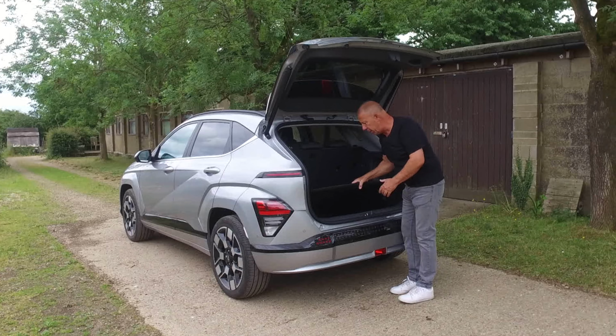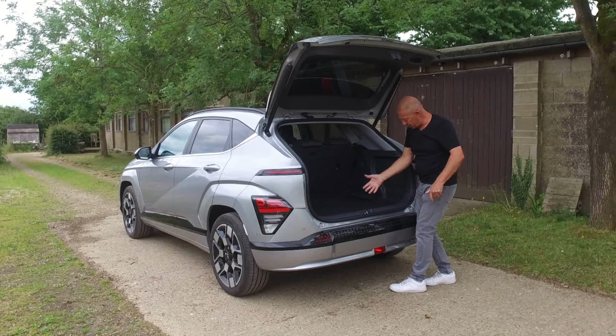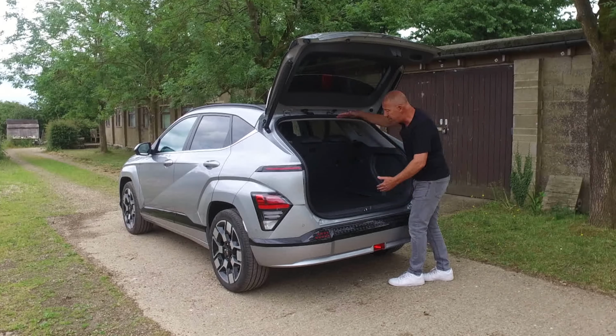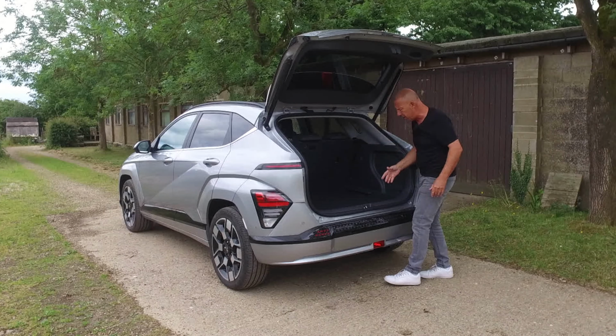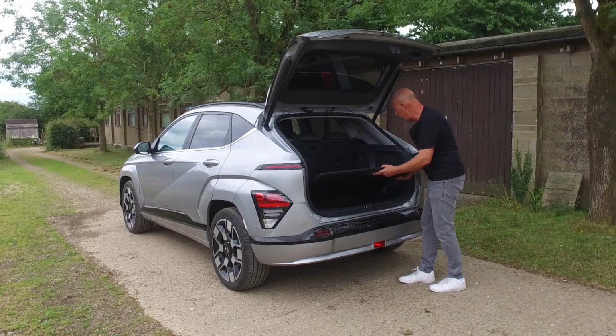Let's take a look inside here, because as I said, it was award-winning. But another thing I like, space-wise, look at that. You get an extra, at least another inch of height in here. And there is a really good height for getting anything larger than you would normally be carrying. So you've got a split level boot on there, 4-pan should I say. Let's put it back up the top.